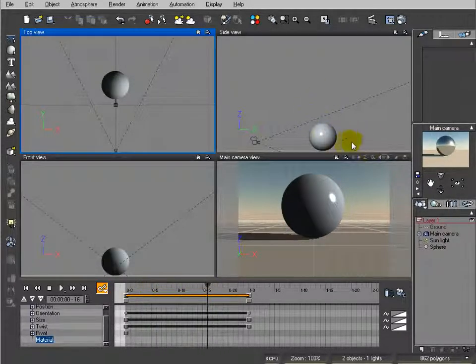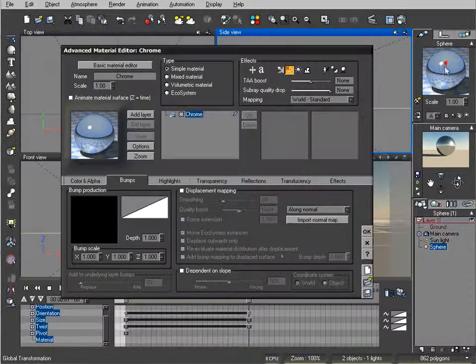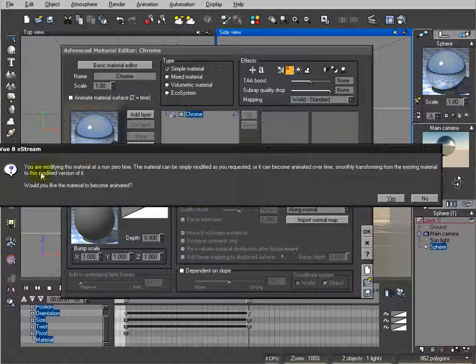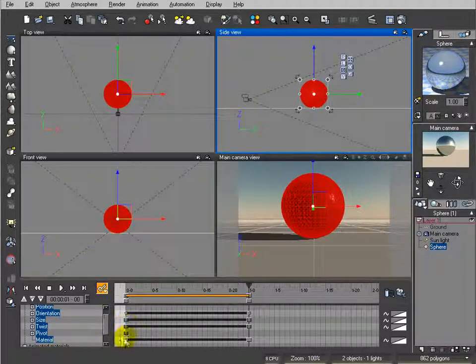Sometimes you may have this problem, and it's actually easy to resolve. Let's go to the last frame. We'll go to our object, we'll open it, and all you need to do is slightly modify any property you want, and it asks if you want to add automatically animated materials. Let's click OK on this. Or you can even reset back to 1. So now you notice we have a keyframe added to our materials on the timeline.